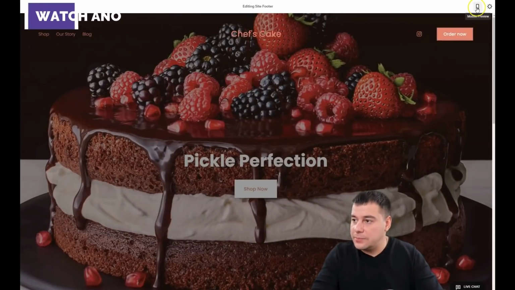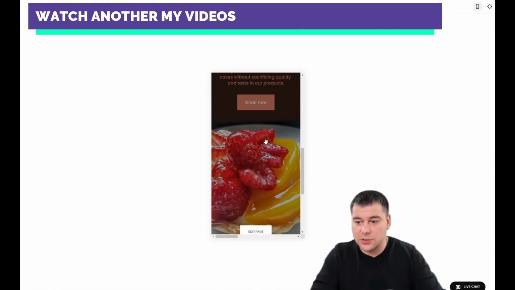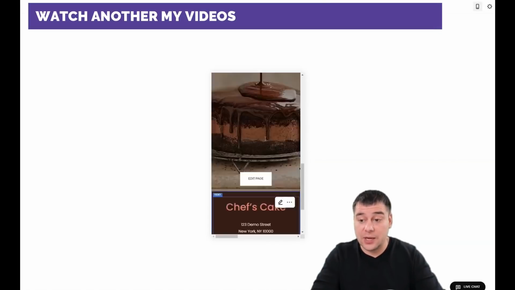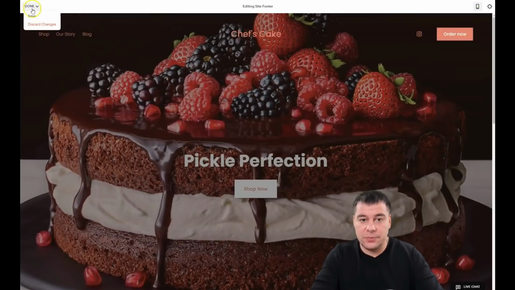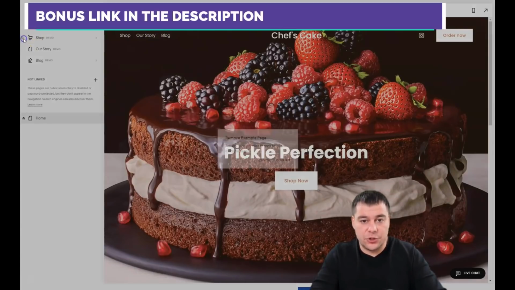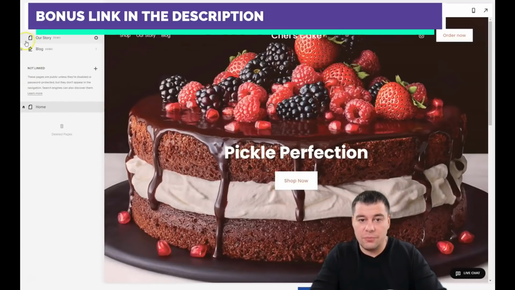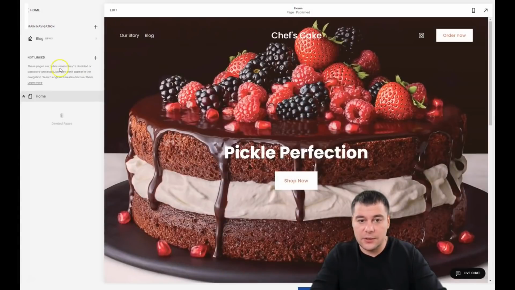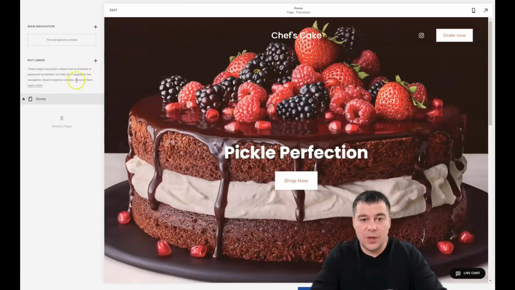Before you go live with your website, you need to check the mobile preview, because it needs to be good, because tons of traffic, up to 60% of traffic now flows from the mobile devices, and you need to make sure that it looks pretty awesome. All right, for example, you have shopper, story, and blog. I told you already that there are pages that are under the home page. We just want to delete them. All these things, we're just leaving the home.